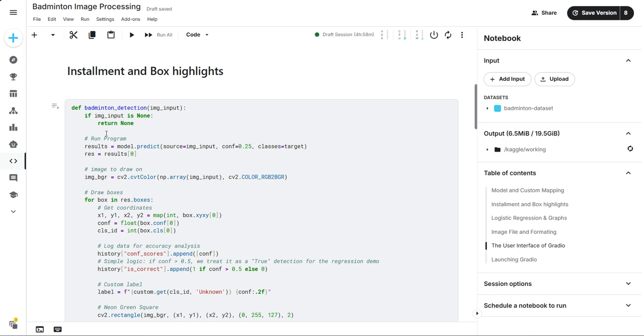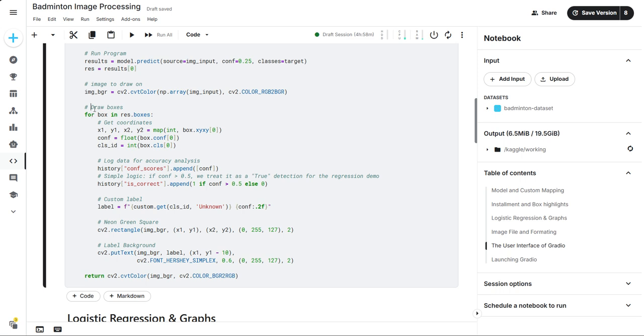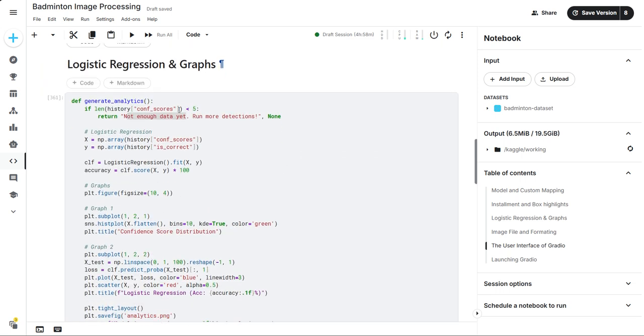Installment and box highlights. So box highlight, our result is the final output for our detection. Then here the draw box is used for highlighting our objects such as the racket and the shuttlecock. The logistic regression graph.